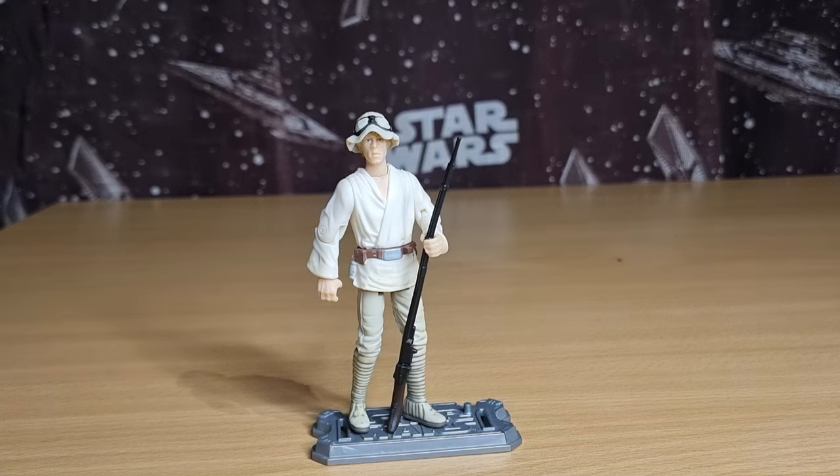I will be doing some Phantom Menace figures through May. I'm going to make that sort of a bit of a Phantom Menace month and showcase a few figures every week for the whole month. And yeah, we'll see how that all goes. But so Power of the Force Fridays, we'll take a break through May. And yeah, we're going to have a little bit of fun with the Phantom Menace figures for Fridays in May.